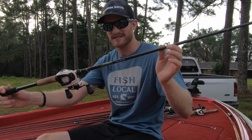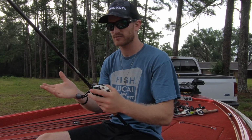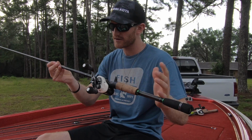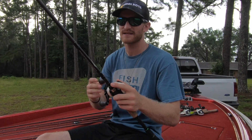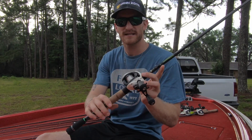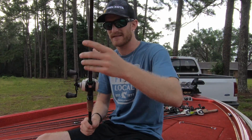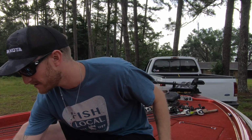734C. This thing is, again, an all-around versatile rod, really good for chatterbaits, swimming jigs, 10-inch ribbon tail worms, lighter Carolina rigs. What else do we have on here? Senkos, frogs, small swimbaits. So this rod does it all too, man. It's a 7'3", fast action. This one has 15-pound VizX again. I've been throwing a lot of lighter jigs on it, that 3/8 ounce, around docks. I like it a lot, and it's one of the cheaper Dobyns rods that they carry in their lineup, so check those out as well.